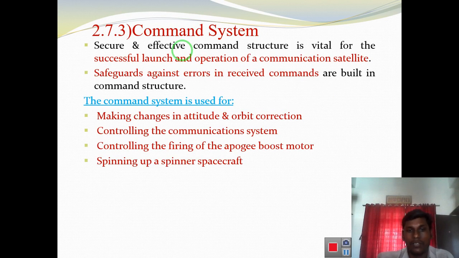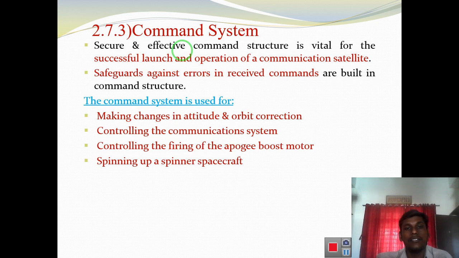And the command system: whenever any change happens in the satellite body, during orbital perturbation times, we have to immediately send some control information. When you want to recover the satellite back to its original orbital path, we use either spin stabilization methods or three-wheel stabilization methods. If you want to activate those particular mechanisms in the satellite body, it is necessary for us to send some control signal to the satellite. That type of control signal is initiated from the earth station.